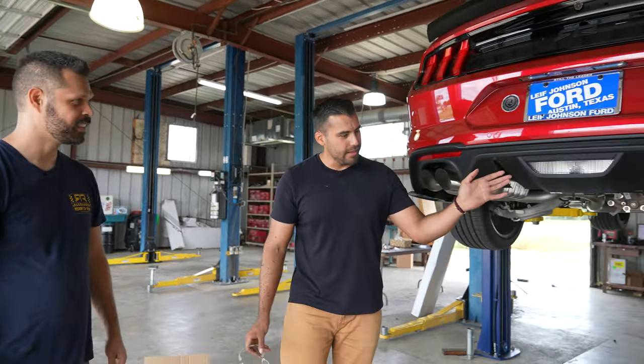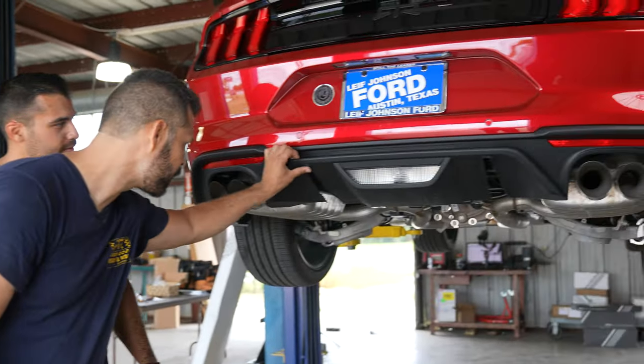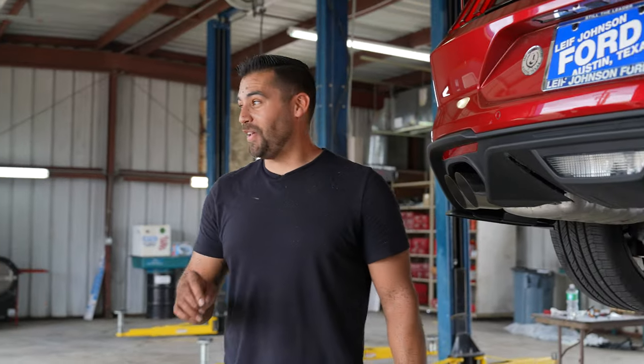Everything's cut off now and we can put on the rear diffuser. I like what you did here — you got those cuts in there nice and tight. That way we're going to be able to support it with both the 3M tape and the bracketry at the back. And I'm glad that you did it because I'm still nice and clean.